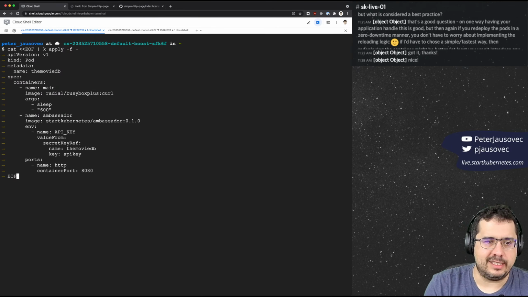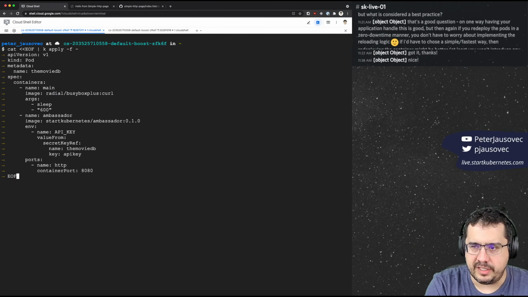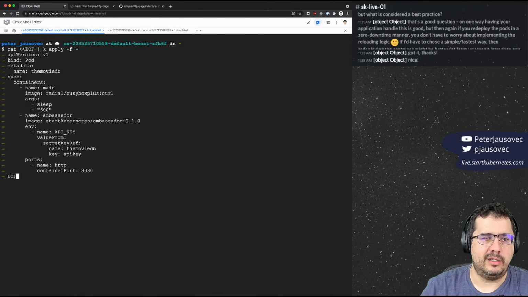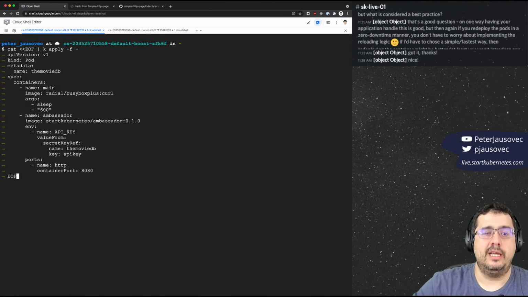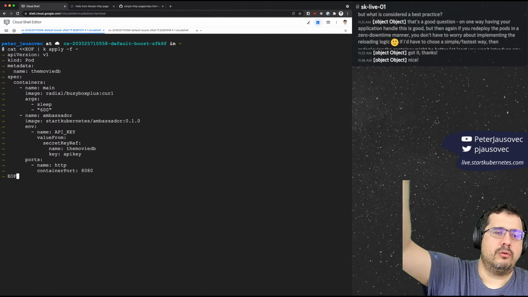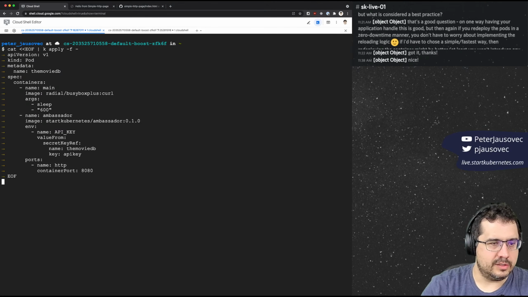And what this one does is it listens to port 8080, and I'll be able to send a request to that port with the path movies without providing any API key, without even knowing that there's an API key, right? And then this ambassador container will attach the API key to the request. It will make a request to the MovieDB, and it will return the response. So we'll get the response back as if we were authenticated. So let's create this one.